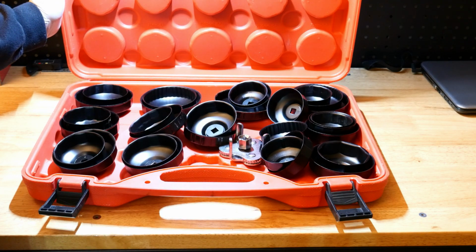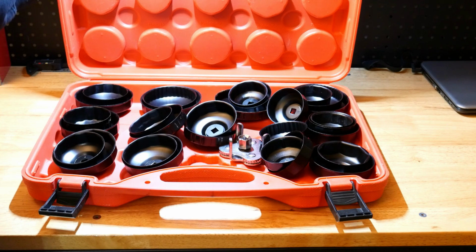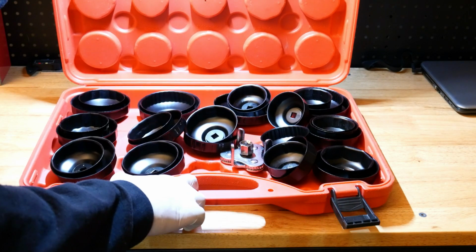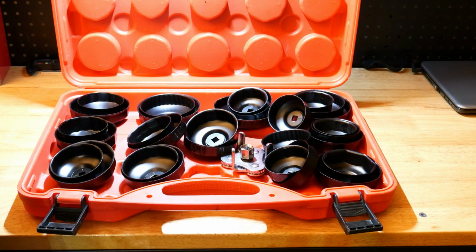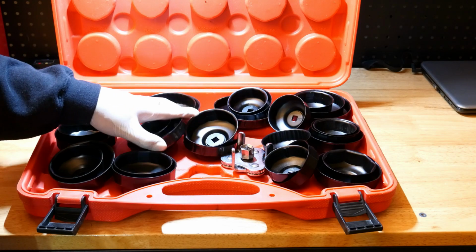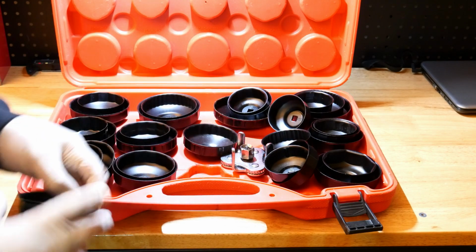You may have to drain the oil to replace an oil pan gasket. You may have to drain the oil to replace the oil pan itself. Maybe you might be doing an engine replacement. You might be changing the oil pump. In most cases, you'll have to drain the oil if you do a top-end job. So draining the oil and changing the filter is something that we do quite a bit in auto repair. So it's never going to hurt to own a master set like this full of these oil filter sockets.